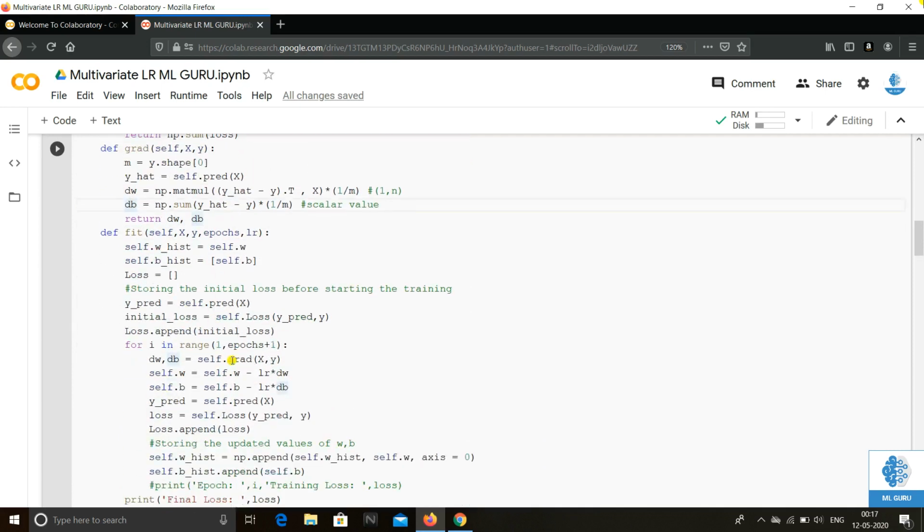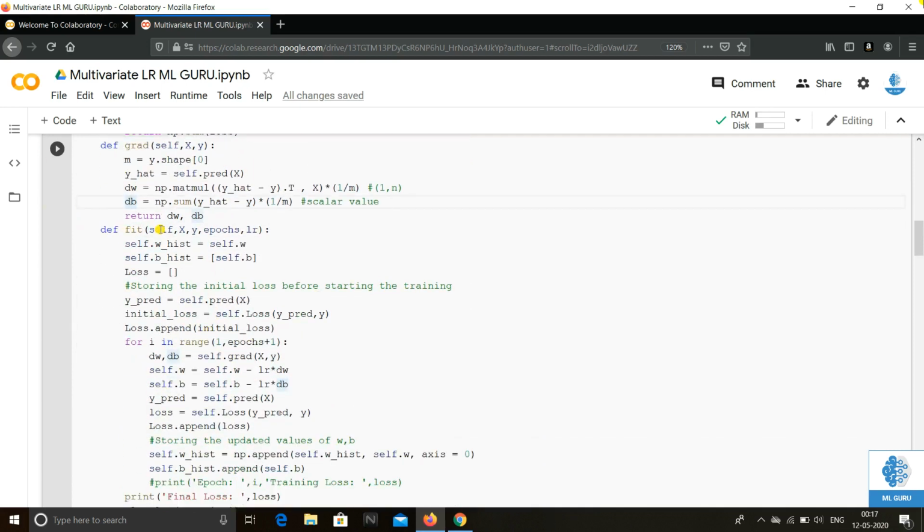Now this is our training loop. The fit function will take as input x, y, the number of epochs, and the learning rate. So first thing I will do is keep the history of the weights and biases and also the loss. After each epoch I will store the updated values of w, b and loss in some form.